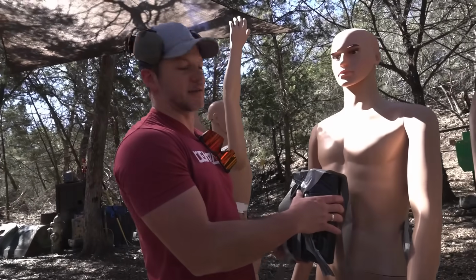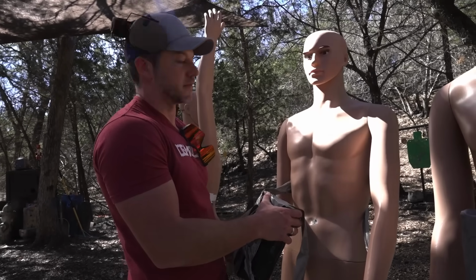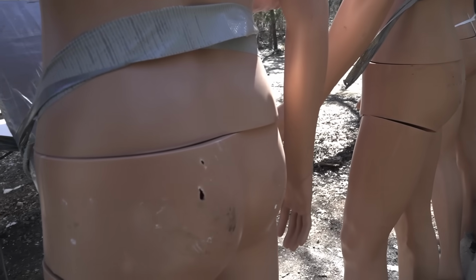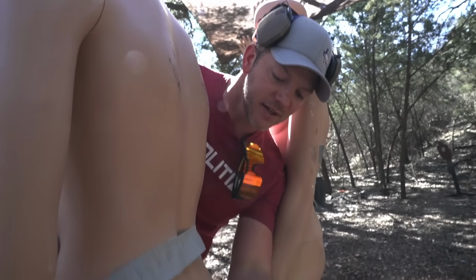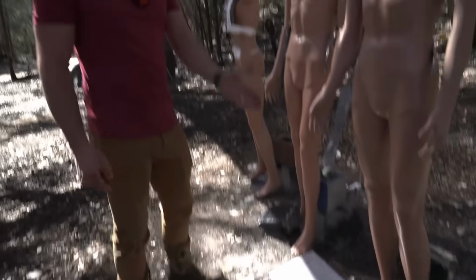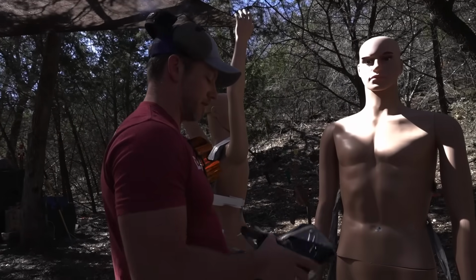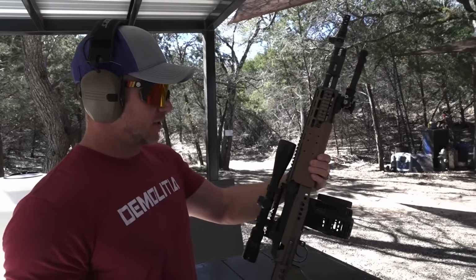It would have gone in your skin, but not far. It could have killed you, but probably wouldn't. It's probably fine. It's probably, still could die of infection. We'll go one more on this one. And this little guy right here. Oh yeah. Right through the Kevlar. Right out. Butt cheek. So this one is a fail. That one is level 3A, but no more. This one, we're gonna give it a pass just so we can keep going. This one's still in. Next up is this little guy, our EBR.